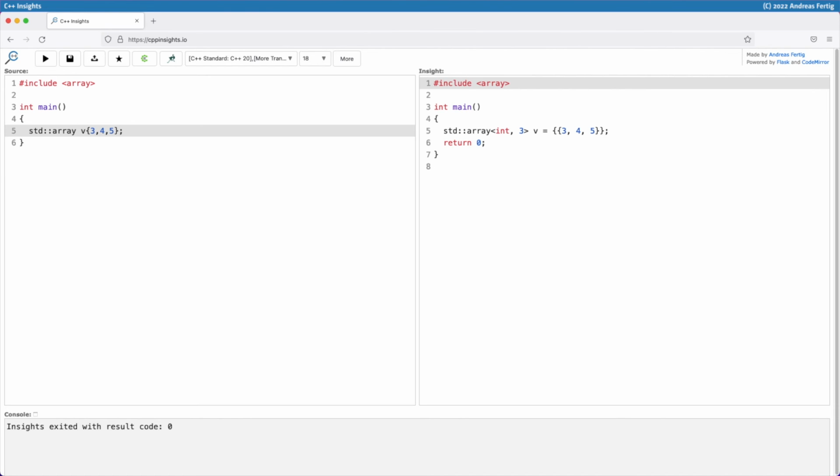And this is knowledge we can now use to our advantage and get rid of the need to specify it twice. But this is a feature where it depends a little on whether you like it or not, whether you need this information or whether you can see it on the right.